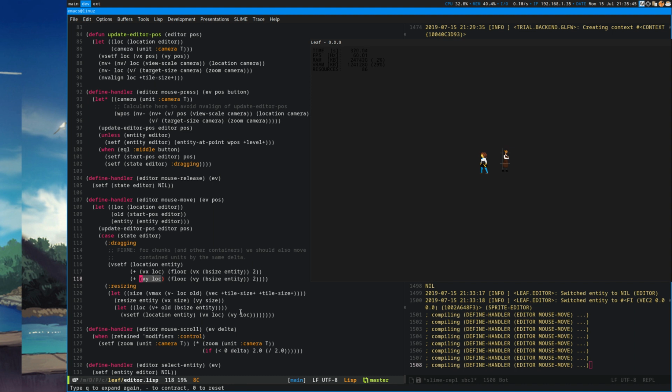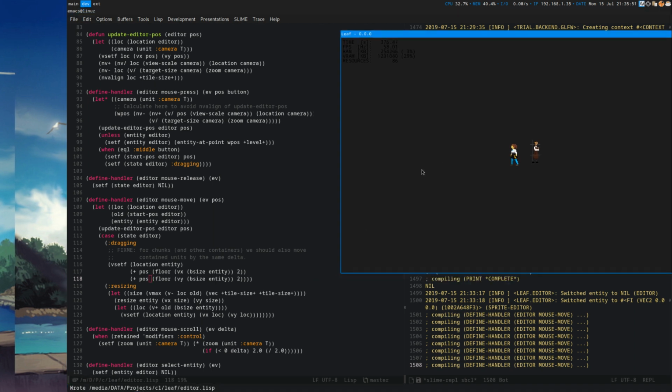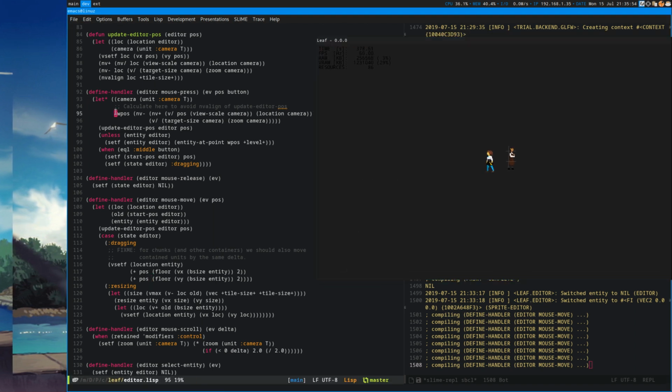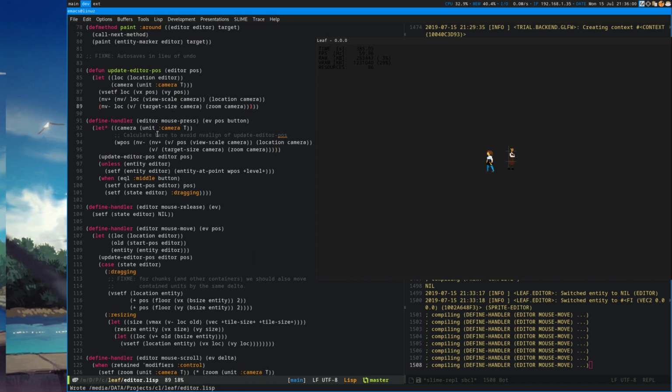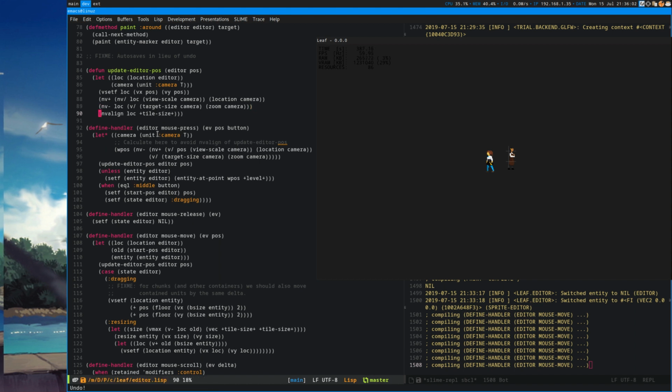Just wait. Why do we do the align anyway? What if I don't do that? Right. First revert that.